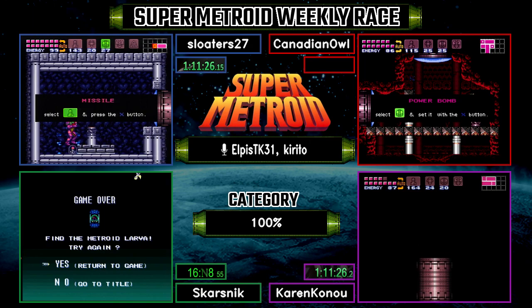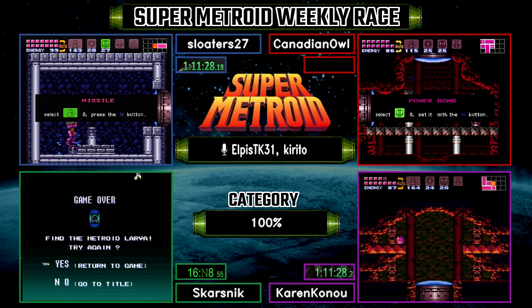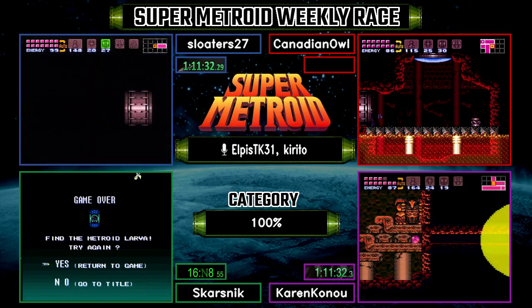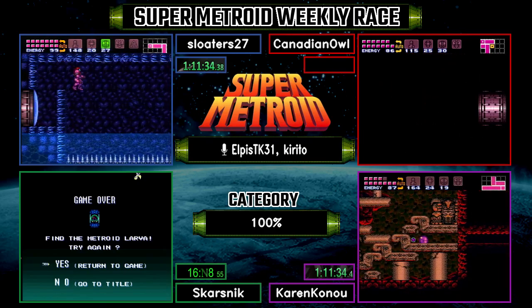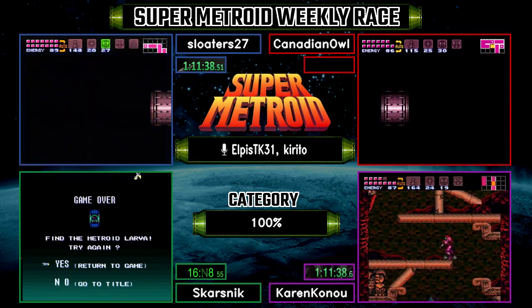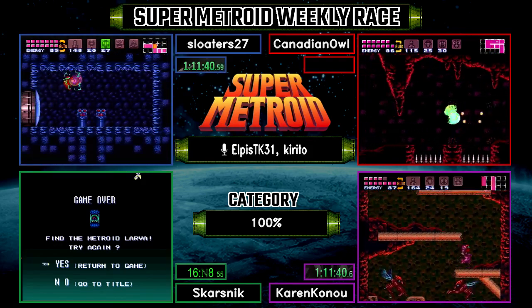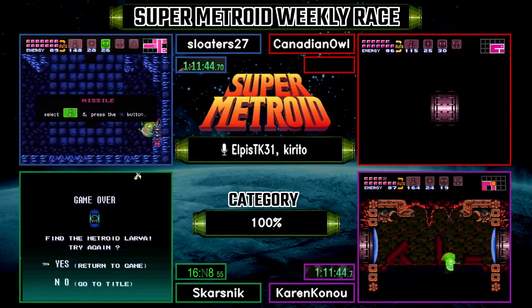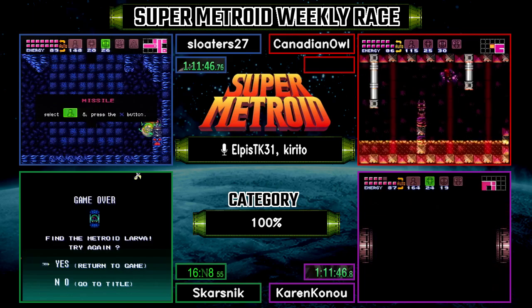I know a handful of enemy names, like I know the horizontal brown floaty things on the red tower are called Rippers, which I think is a pretty cool name. Yeah, they're called Rippers. Those are just the regular Rippers, and there are the other Rippers that go fast.